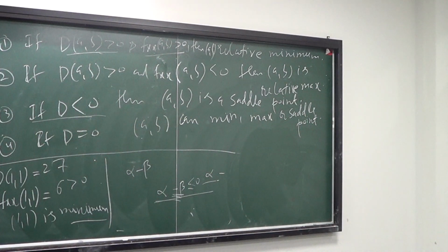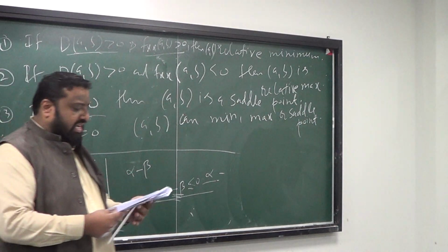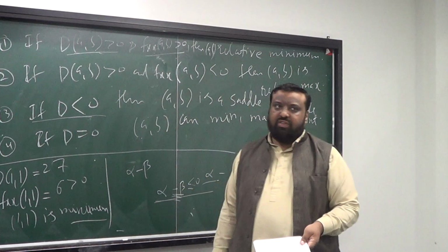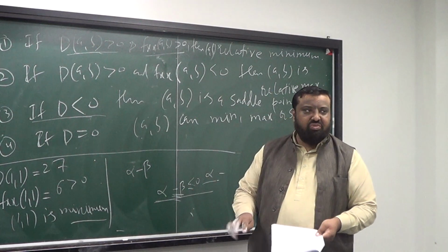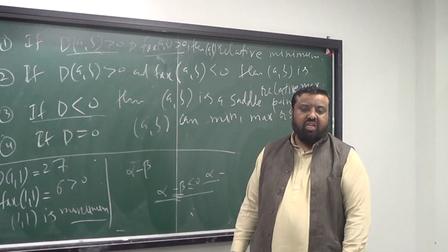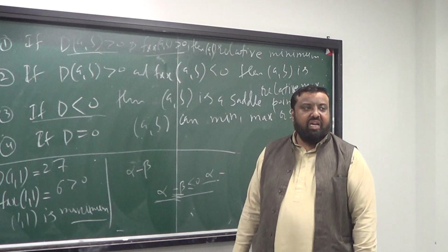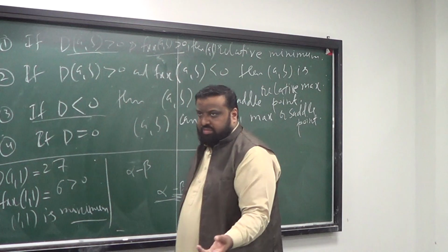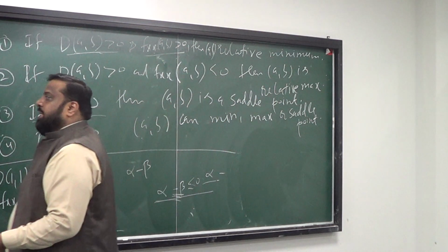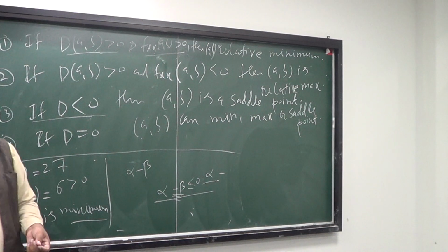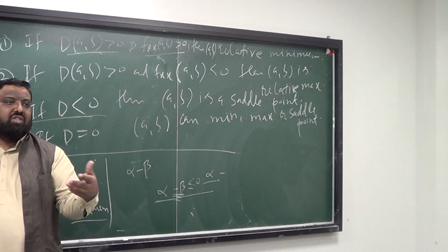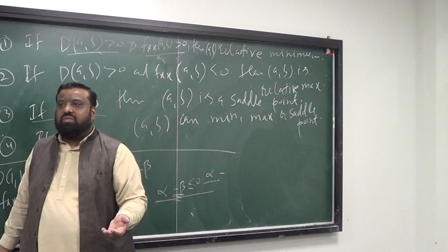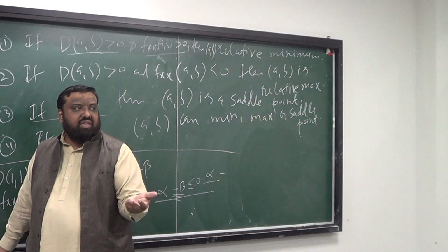So roughly, and I'm just finishing, not writing anything, just telling you, so you need to read it for yourself from here. In one dimension, if you're talking about the global maximum or minimum, or absolute maximum or minimum, you say that if your function is defined on a closed interval, then there must be a maximum and minimum in that.